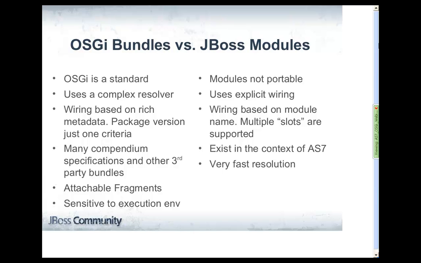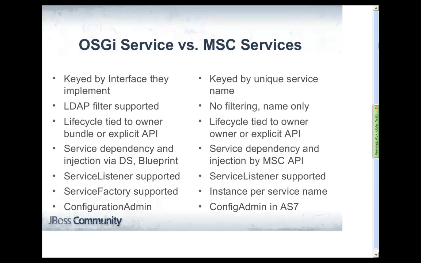But it's good to know that it was possible to build OSGi on top of modules because modules provides the bare functionality. Same is true for services. JBoss has built-in service support, highly concurrent. Services can come and go anytime. Services are injected into each other. Services can create dependencies on other services.